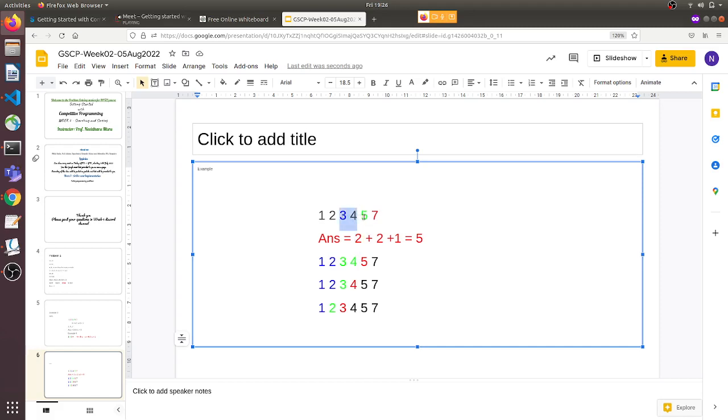So basically if you represent this, let's say there is a left pointer and there is a right pointer, you will add to your answer right minus left. That is the number of triplets that are possible when you are changing only the left element and keeping the right two elements in the triplet.